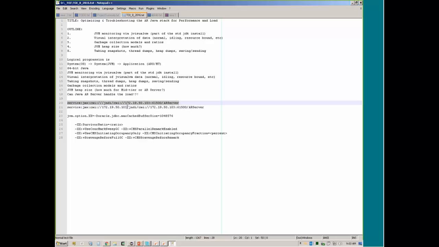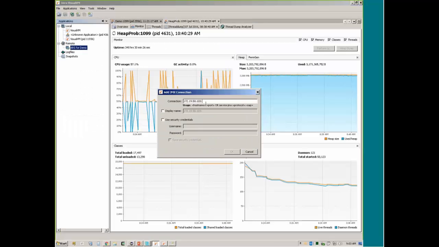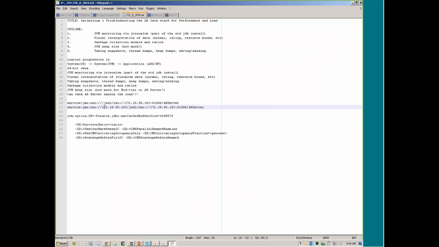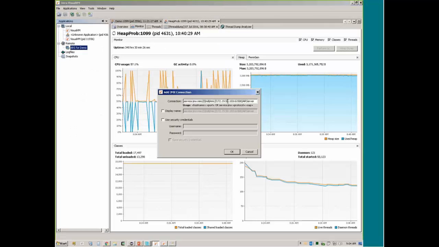You say, wow, that's pretty complicated. What does that mean? You can actually Google that. It says you're using the service and you want the JMX right on top of the RMI, and you want to do a lookup using JNDI, but you always have to specify where the JNDI service is. But if you don't put anything here, like in this notepad here, I put in an IP address here, you see? You can do that. You can specify, but you don't have to. If you don't, it will use this by default. Anyway, so there you have it.